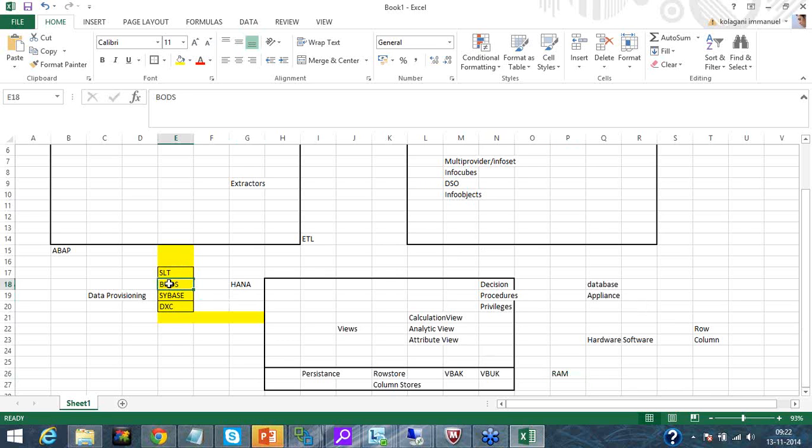Now, as a part of our curriculum, we will also be covering business objects data services. Business objects data services is basically an ETL tool. It handles a lot of transformations that are built into the system. So we can go ahead and use the transformations for modifying data before it is sent into HANA. We will learn it from the perspective of using HANA as the target system.